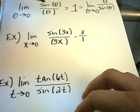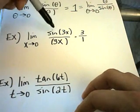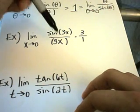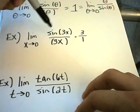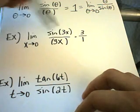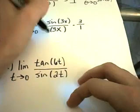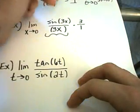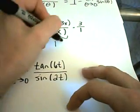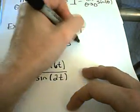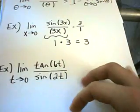And now I can use this identity on it, this limit result. It says, I have the same thing next to sine, the same thing on the bottom. The stuff on the inside as x approaches zero, this is certainly going to zero. It turns out that this whole limit is one. And I still have to multiply that by three. So my solution will be three.